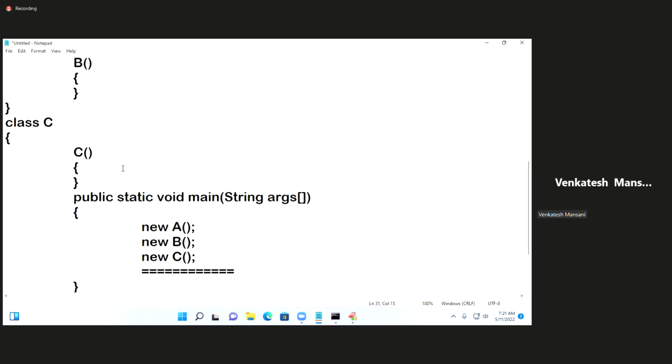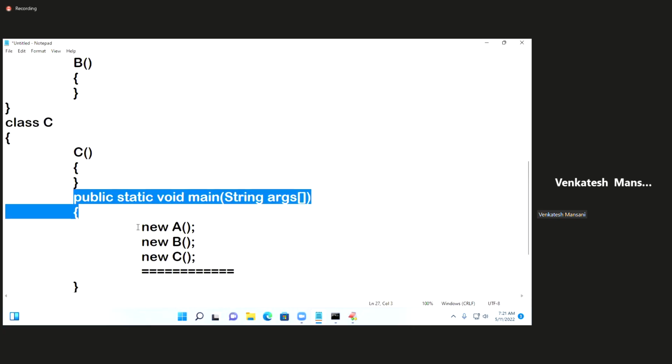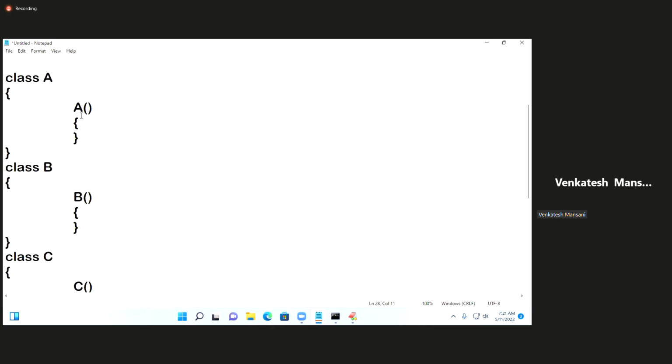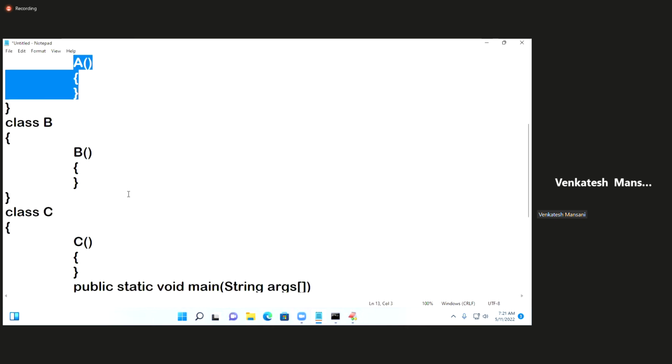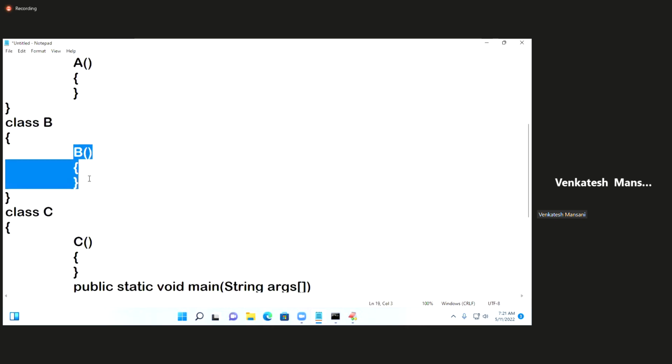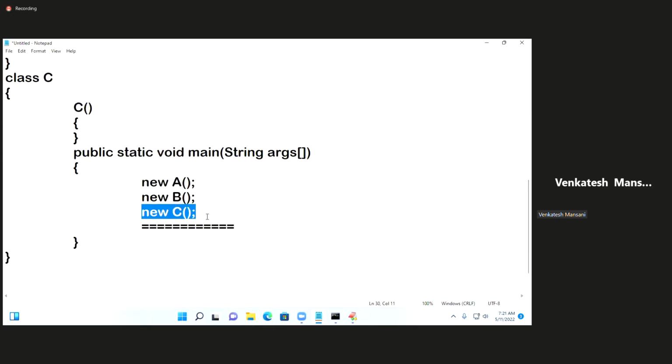Now what will happen? First the C class is loaded and the main method is called, new A. Then from here control comes to the A class constructor. After that it will come back again, new B, control comes to the B class constructor. After that new C, control comes to the C class constructor. After that this is executed.